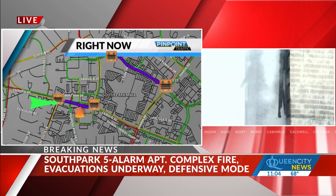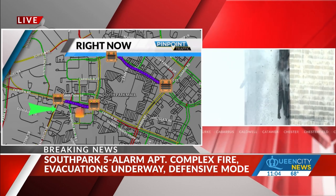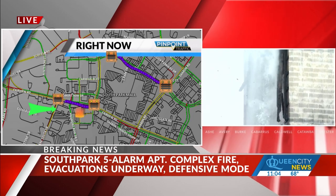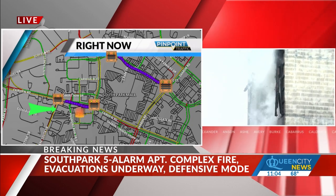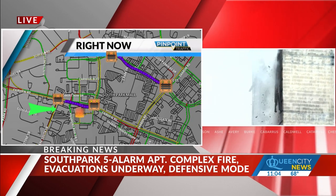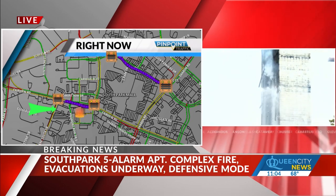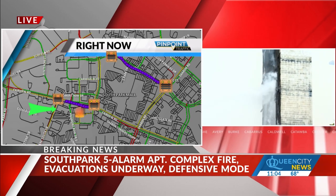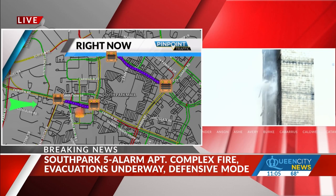Our Brett Baldeck is somewhere right around here, and you're looking at these areas. This whole entire area is places where we have hotels, we have businesses. So when we talk about proximity to the fire and the evacuations that we've seen there, there's a lot of businesses and hotels there that needed to get people out of the way. The problem is getting those people out of there. That, of course, creates congestion on the roadways, and we've seen that on Sharon Road, on Fairview Road, all around the mall, South Park Drive, Park Road as well.